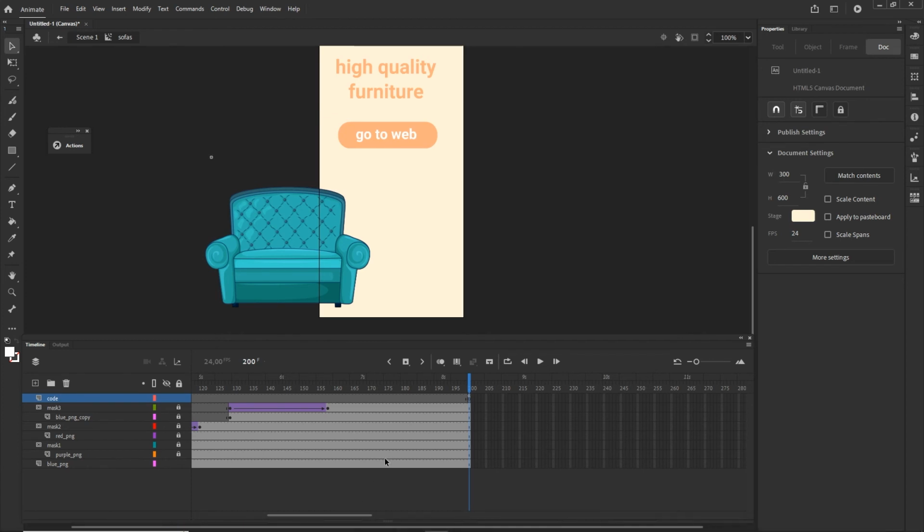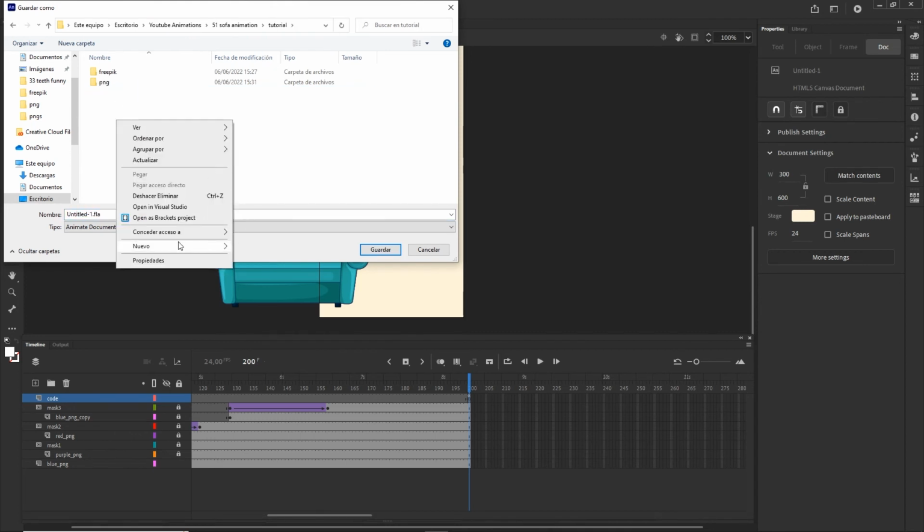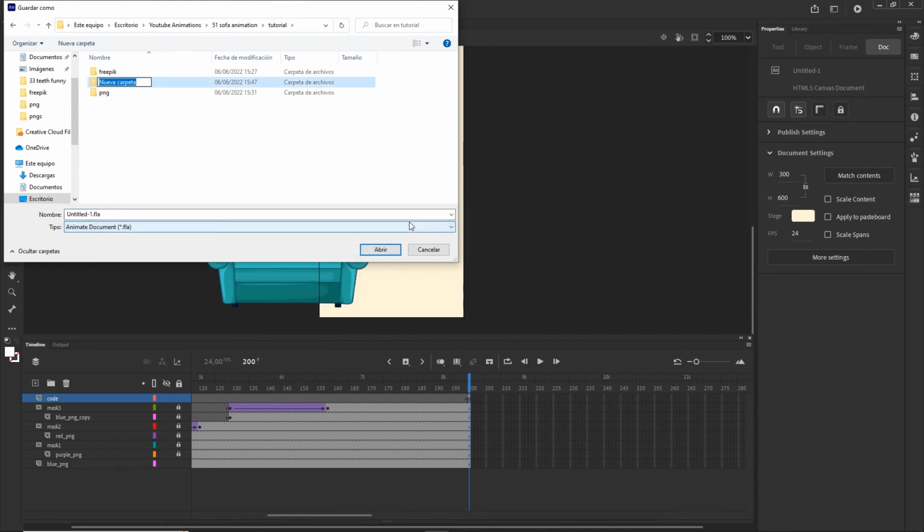And now I'm going to save this. So I will go to the place where I want to save this, and I'm going to create a new folder which is going to be Animate, and I will go inside and call this sofa animation. And I'm going to hit save.